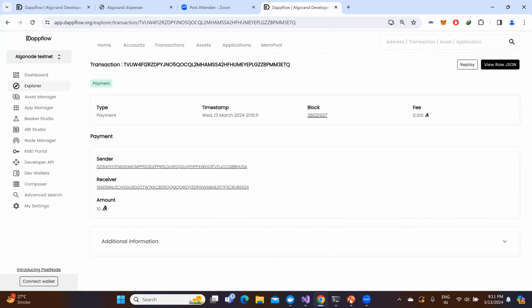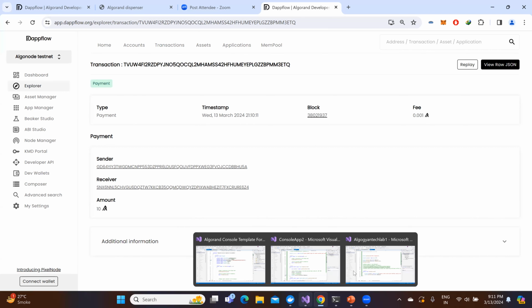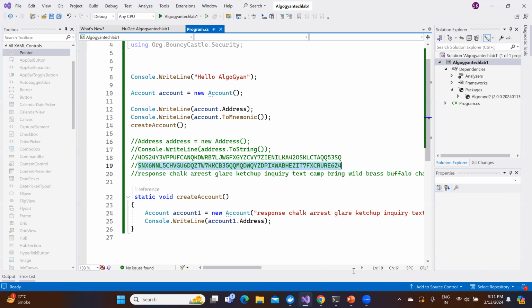So very simple programming. But what I told you is that there are two kinds of environments. First is a sandbox environment. The other is a testnet environment. This is a very simple code which we have done. But what if I want to connect to the sandbox environment, the local environment? I don't want to connect to the test network right away, right?